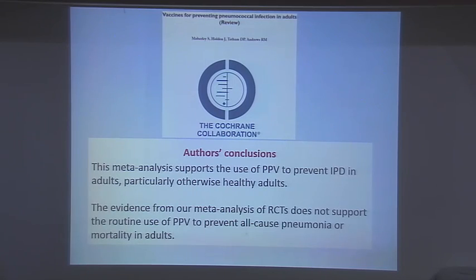There are various studies. I don't want to go into the studies because we are all interested in what the studies conclude. There were a lot of randomized controlled trials and a lot of case control trials, and there was a Cochrane meta-analysis of all these trials. The authors concluded that the polysaccharide vaccine helps to prevent invasive pneumococcal disease. It does not prevent mortality or pneumonia on the whole. I guess we should understand that.